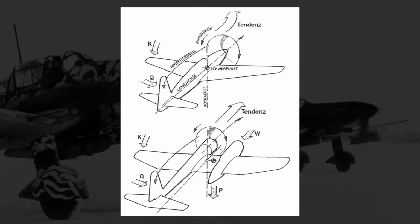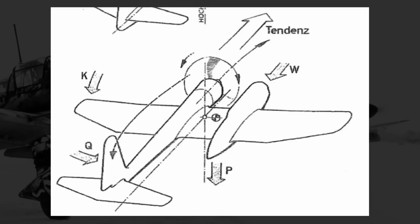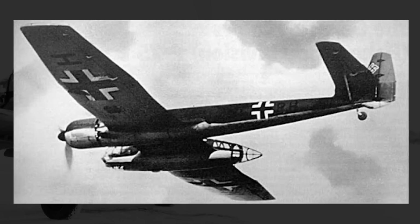As you can see in this diagram, on a normal single-engine plane, the torque of the engine and the spinning of the propeller causes the plane to trend, roll or turn to one side. But according to Blohm Voss, their setup on the 141 would perfectly counter this tendency, as the drag and weight from the cockpit pod would end up balancing out that trending to the side. And as they would discover in the actual flight testing of the 141, with the added effects of small trim tabs on the control surfaces, the asymmetric design proved to be pretty solid.